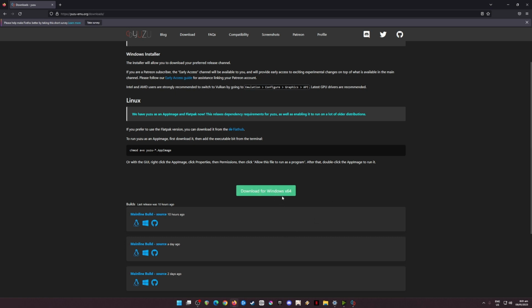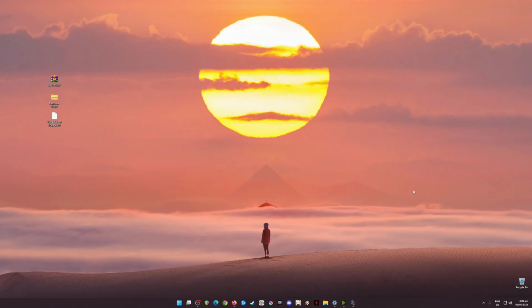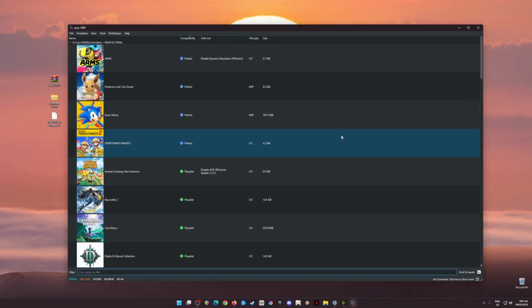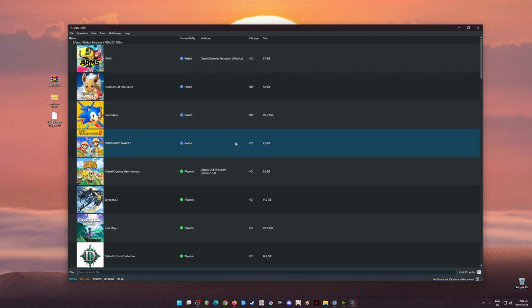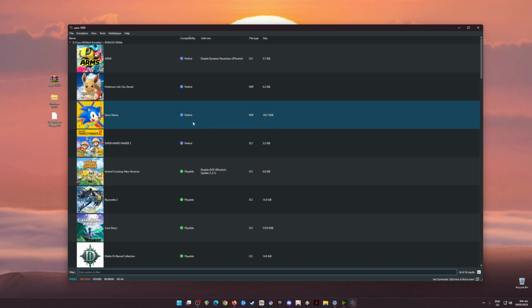So I'm just going to skip the download and installation process because that is really easy to do and anyone can do that. So now I'm going to assume that you have already installed Yuzu Emulator. So what's the next step? The next step now is to boot up Yuzu Emulator. So run Yuzu Emulator and then you'll be met with an error saying that you will need to install some files into your Yuzu Emulator.